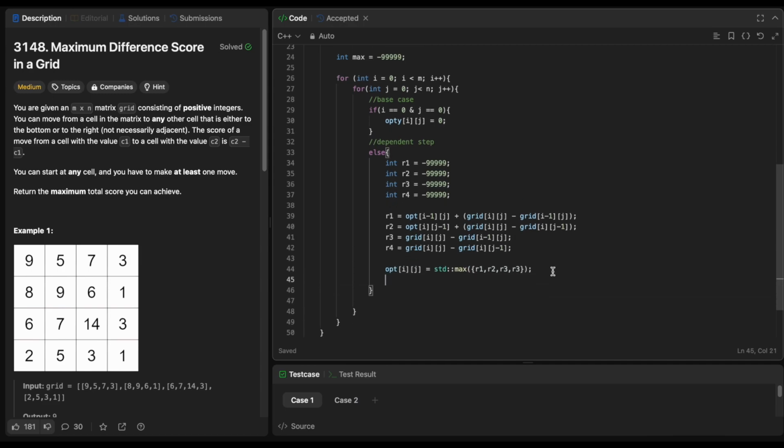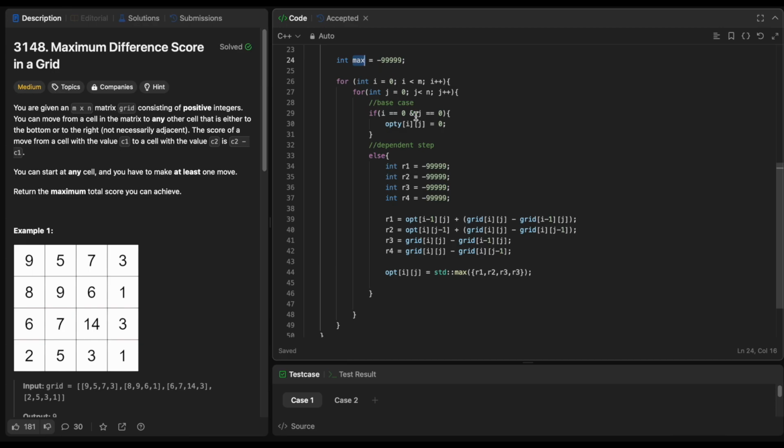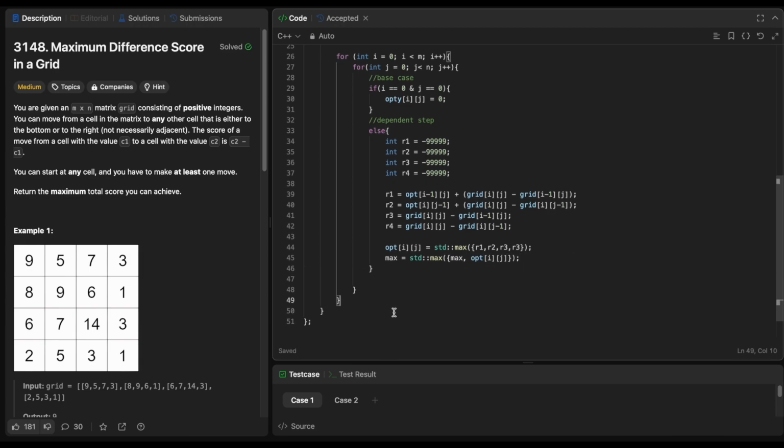So we've calculated the value that is maximal for opt_ij, but our global maximum, which was this value max we had set initially to a very small number, we want to update with our new calculation for the current opt_ij. That is, if this current calculated value for opt_ij is the largest we've seen thus far, then we want to replace the value for max. And so that should be the value we can return once we exit our method. Let's go ahead and run.